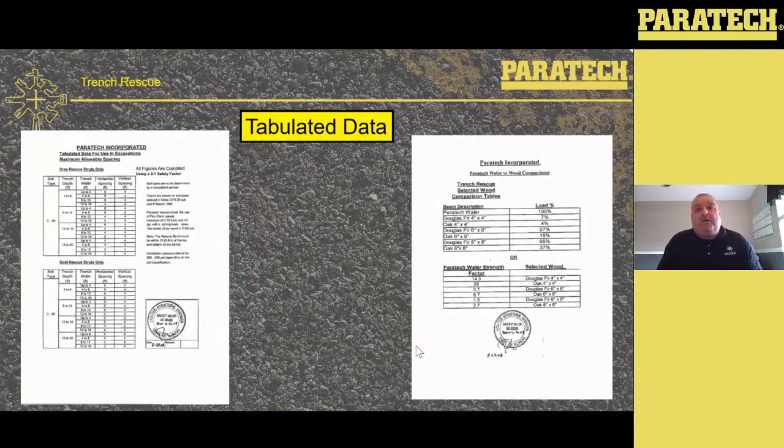Everybody talks about tabulated data. I've only put one sheet of tabulated data up on this webinar because we've got a multitude of tabulated data pages covering A soil, B soil, and C soil. I only cover C soil. The reason is there's a reason you're responding to a trench collapse — because it's collapsed. If a trench has collapsed, if it's pre-disturbed, if there's water in it or anything like that, it's Type C soil. I wouldn't bother with A or B — just go right to Type C. Job done. No pocket penetrometer, no thumb test on the dirt, because you don't know how long the dirt's been out of the hole. C is conservative and gives you what you need.